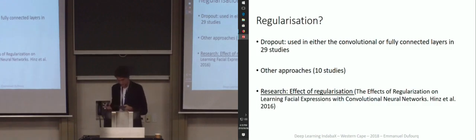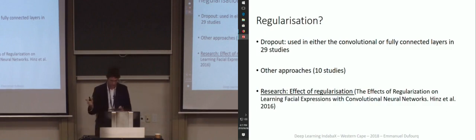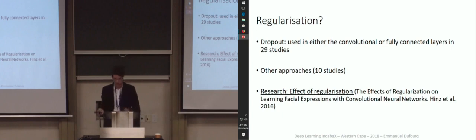In terms of regularization, dropout was used in either convolutional or fully connected layers in 29 studies, typically more frequently in the fully connected layers. There were some other approaches, such as batch normalization or local response normalization. There was an interesting study here, and I would recommend reading it if you're interested in this field of research.